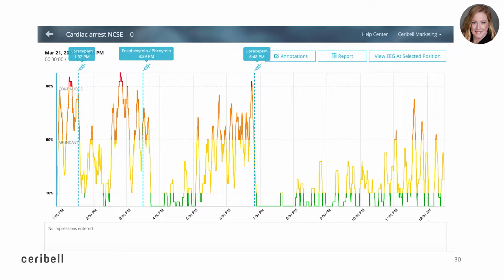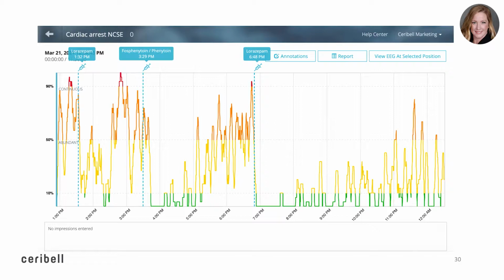This is a view of the seizure burden trend for the entire 11-hour patient study. Quick orientation to the screen, the x-axis is time and the y-axis is the seizure burden percentage. Less than 10% in the green is 30 seconds or less of seizure activity in a rolling 5-minute window. 11 to 89%, seen in the yellow and orange, indicates some seizure activity with 50% and over trending into the abundant segment.